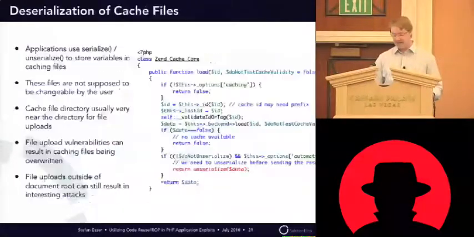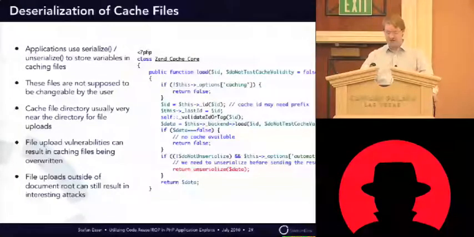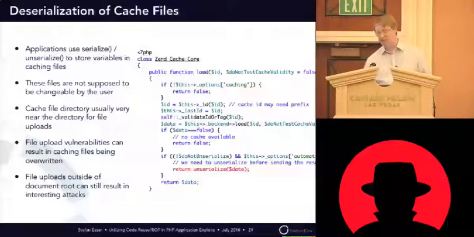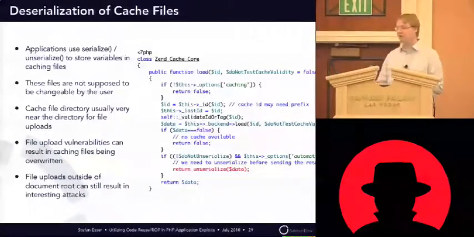So the next thing you see in modern PHP applications is that they always use some kind of caching, because they're usually too slow, so they cache a lot in memory, in the database, or in files. And of course, files are still the most often used thing to store big data arrays. So you will see that a lot of PHP applications store serialized data in files. This means that when the application is able to store serialized data in files, there must be some directory on the web server that is writable, because otherwise it cannot be cached.